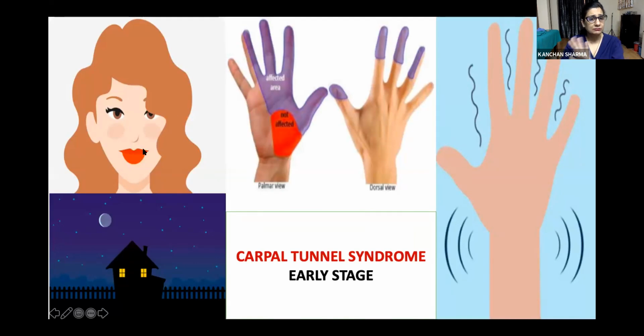She will be a middle-aged female. She'll come to you and say, doctor, in the night when I'm sleeping, I'm having some sensation in my palm. And when I just try to shake it off, that sensation will go off. This is how she'll be complaining. This is going to be the first symptom.